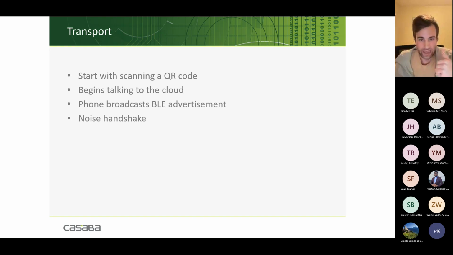So assuming I am within range, the laptop is going to receive the BLE advert from my phone. It's going to throw everything into a key derivation function, and the laptop's effectively going to find the tunnel server. It's going to connect with it. And then what's going to happen is there's going to be a noise handshake between the phone and the laptop. Really complicated. Totally understand that there's a lot going on. And I'm going to summarize at the very end, and it's probably going to be like, why didn't you just say that the first time? But that's okay. I like all this stuff.